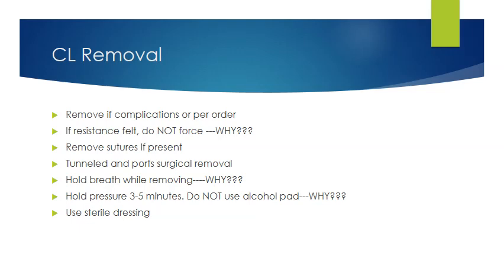So think about that. If I have a non-tunneled in my IJ, internal jugular, it's in my neck, why would I tell my patient to hold their breath? I hope that you paused this and you figured out why. Because that is a large hole that we are pulling a large bore needle out of. And if they don't hold their breath and they take a big breath in whenever we're pulling that out, the pressure in there could actually allow air to enter into the vascular space. Then we have another air embolism that we have to deal with. So we want to make sure that when we remove a central line, the patient is holding their breath.